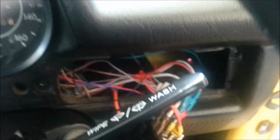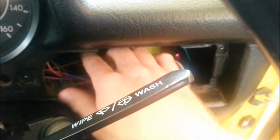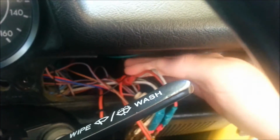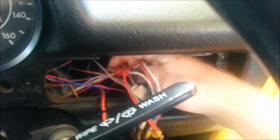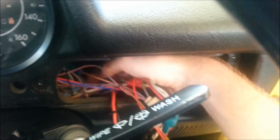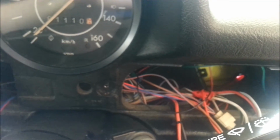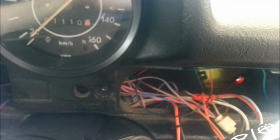So I went through and I found all the wires I didn't need, and then I put them all to one side and cable tied them together, and then I grouped together the wires which were for power and earth and that, so I had a logical assortment of wires. Hang on a second, I just gotta use both hands to get these wires out. Right, here we are.